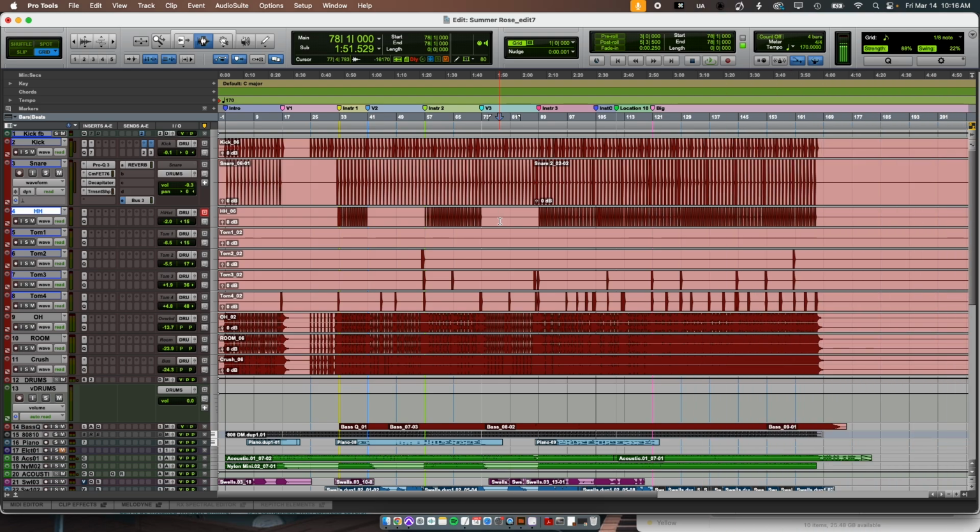In the song Summer Rose, I have an interesting situation with the snare. I used Addictive Drummer for the drums for this EP, and I'm really happy with how it sounds. I used a malleted kit for this song. However, halfway through the song, the snare drum switches from a malleted drumstick to a regular drumstick, and then also the snare is engaged. For the first portion of the song, the snare is not engaged on the snare drum, so it doesn't have that nice thwack that we typically hear in a snare. Rather, it's a very nice round sound that I really think fits with the beginning of the song.